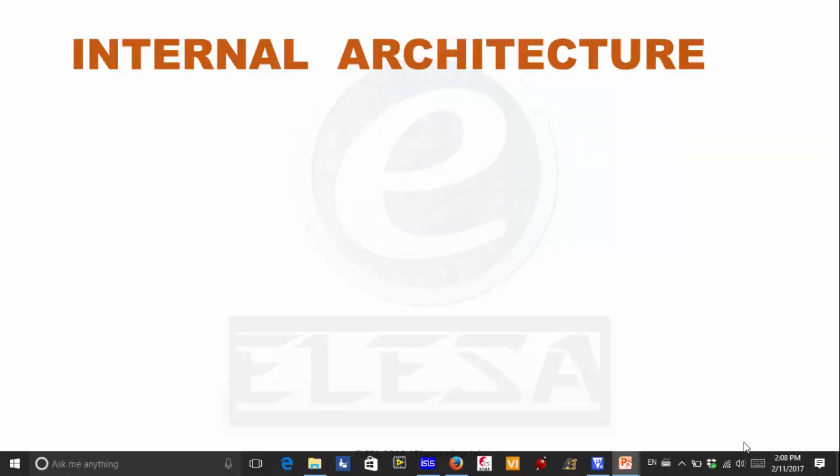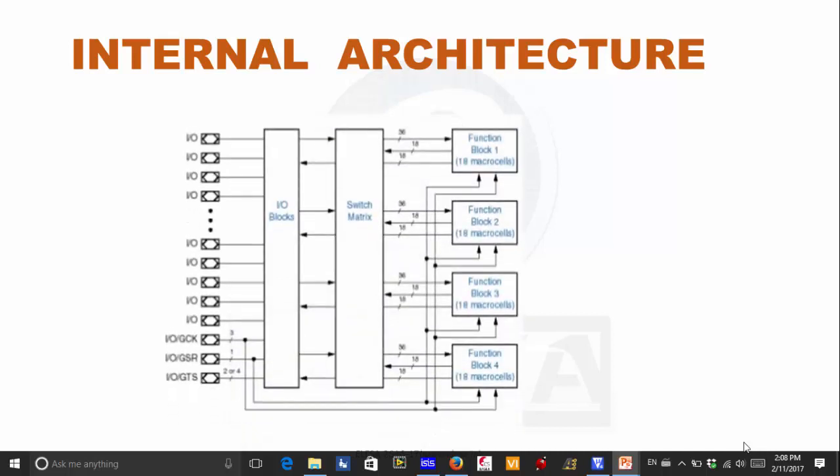Now let's see what is inside the CPLD, that is, the actual architecture of the Xilinx 9500 family. This is a typical block diagram of the CPLD 9500 family. Each external I/O pin is used as either an input, output or bidirectional pin. The 3 pins at the bottom of the figure are used for special purposes like global clock or global set reset. One of these 3 can be used as GTS, that is, global 3-state control.